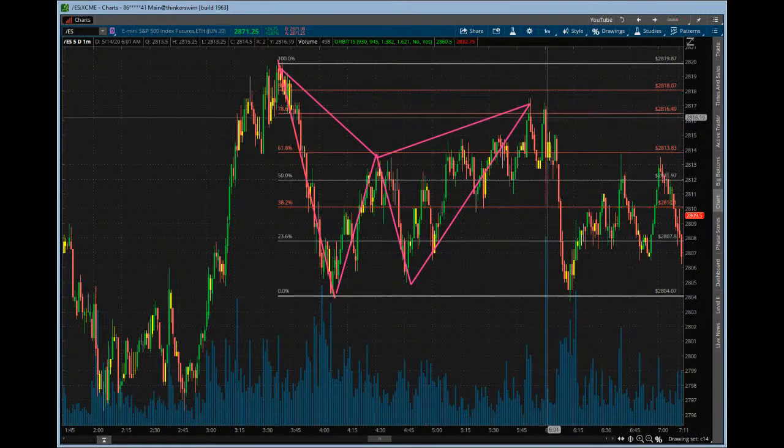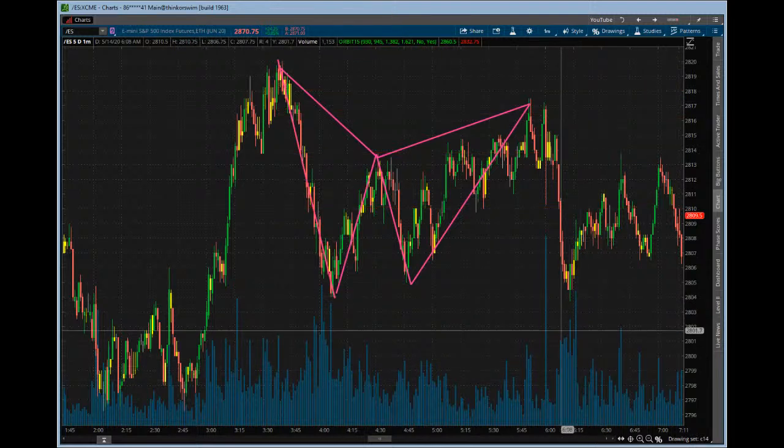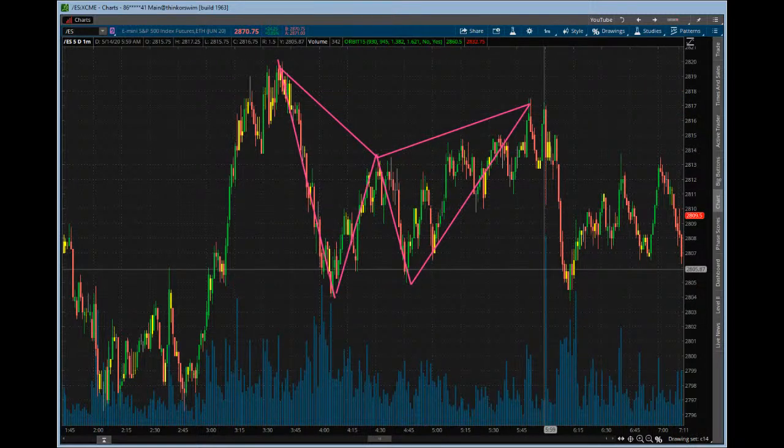Next one, this one was just toast right there. Double inside one, sideways down. So another cool Gartley pattern setup right there. So good stuff. That is the Gartley pattern. We're going to talk about a couple other ones that he has this week. But it's a really neat way to look at the market.